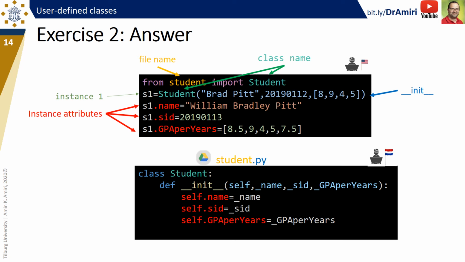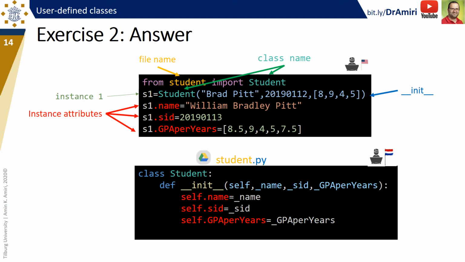Then you get back to the creation of the instance where you set s1 equal to Student. You see three arguments there. So that means that in addition to self, which is going to be the first parameter name all the time, you need to provide three parameter names.